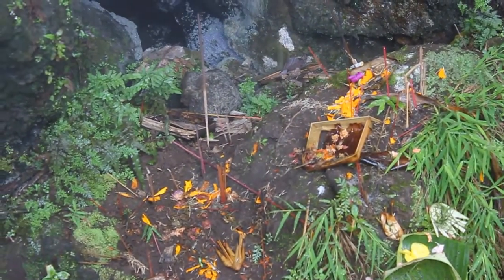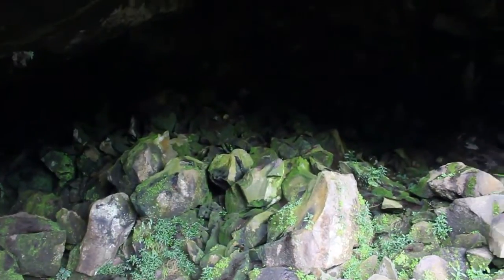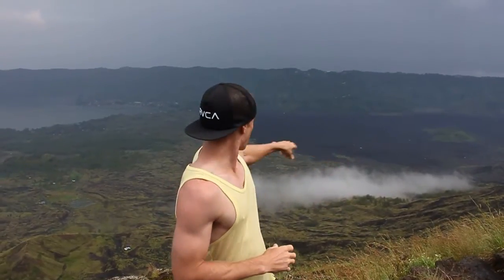It's majestic. People come and do ceremonies and they also do meditation. This cave right here was actually caused by an eruption. This mountain has exploded 26 times, which is kind of intimidating standing here on top of it because it's still active. There's a huge area, this big black area down here, where you can see a ton of black lava that's accumulated over some big explosions, but then as well on the way down you can see where slow lava's kind of slowly formed down the mountain.